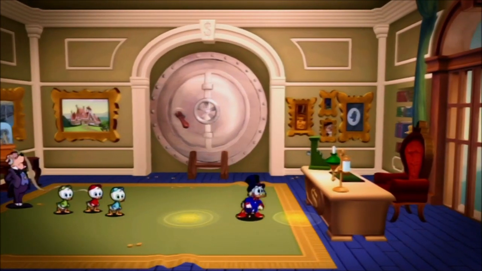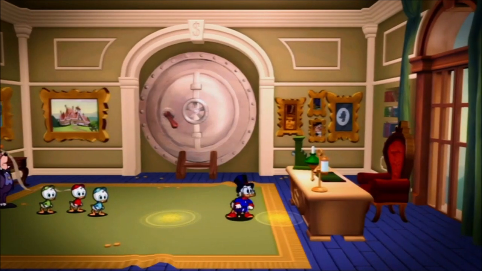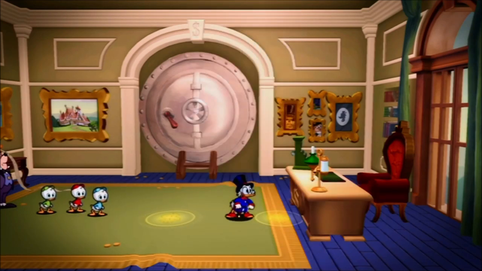And it just really doesn't make any sense how he can collect the treasures over and over again, and they never show up in his vaults. I mean, canonically, they're all basically destroyed thanks to Magica. And before you ask, I checked, there are no additional cutscenes for the Money Bin or Mount Vesuvius. I pretty much went through them all. So, yeah. And Mrs. Beakley is nowhere to be found in either of those locations either.